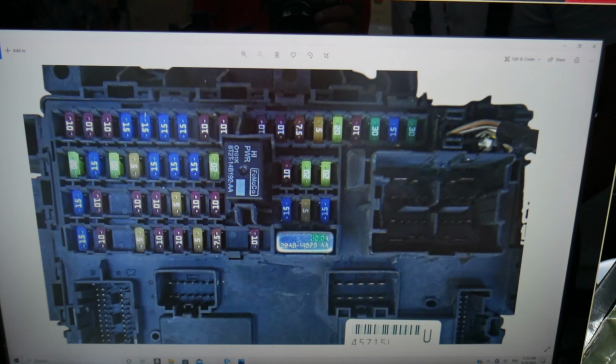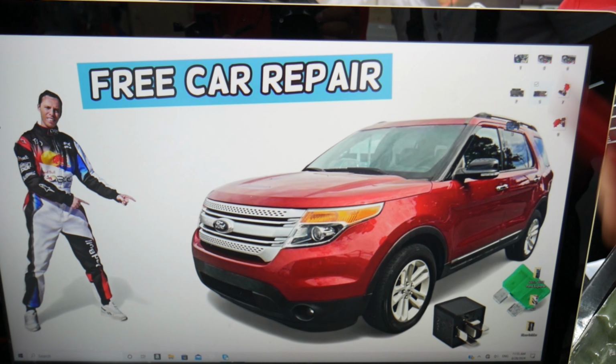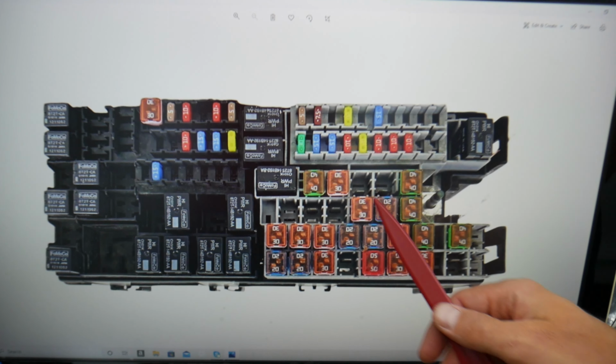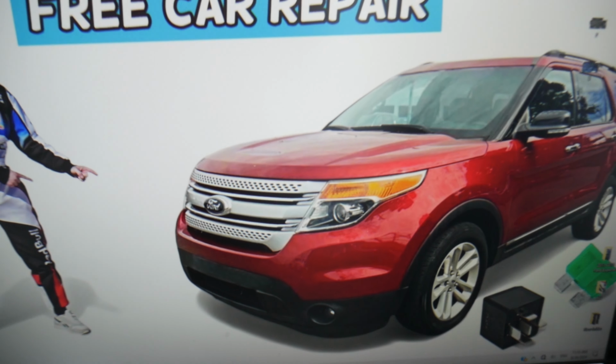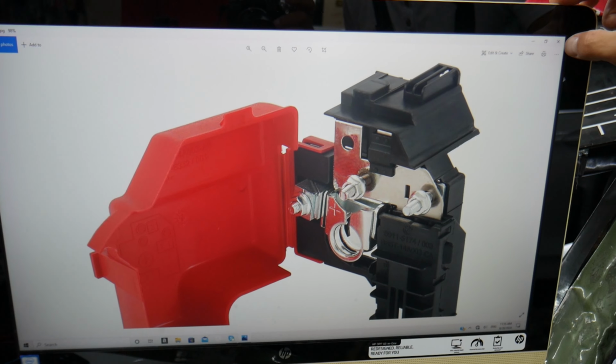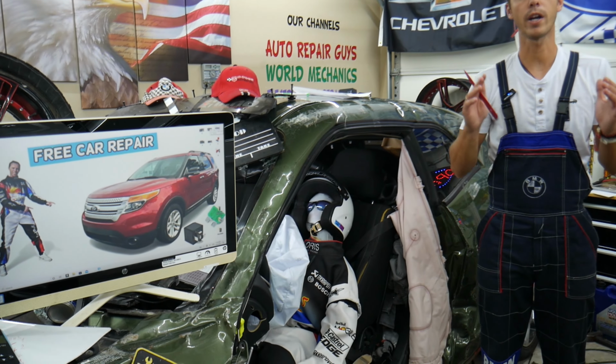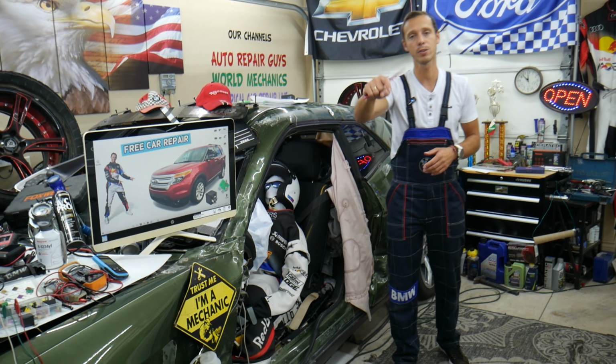So guys, by the way, you have all kinds of different fuses, relays, circuit breakers, and check under the hood. It's even more complicated, guys. And you have some special fuses, like this one right here. One time we needed a replacement fuse, we couldn't get one, and we were stuck in the middle of nowhere because of that. We'll recommend to buy some, put them in the glove box for a peace of mind.